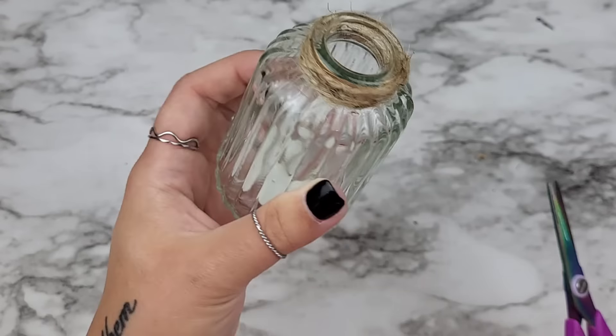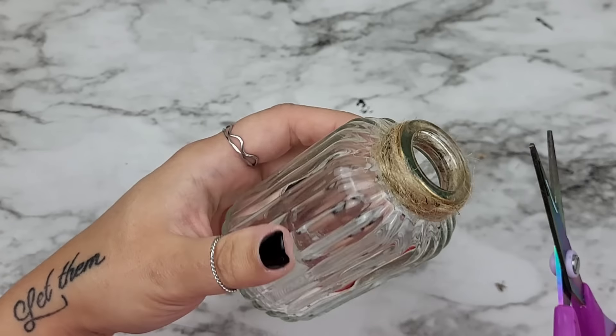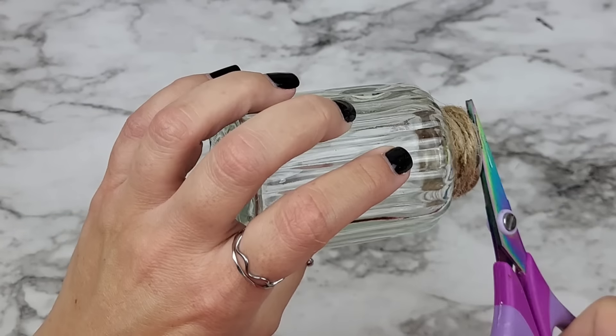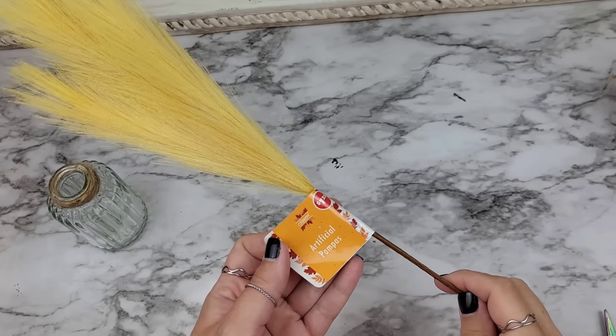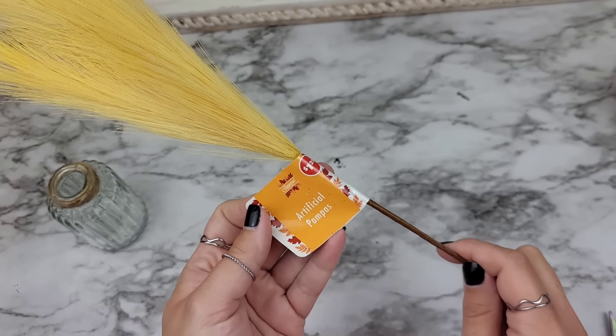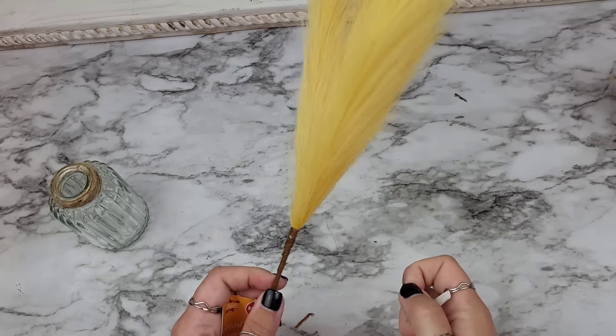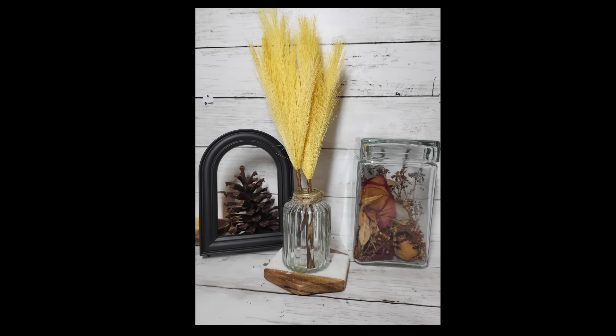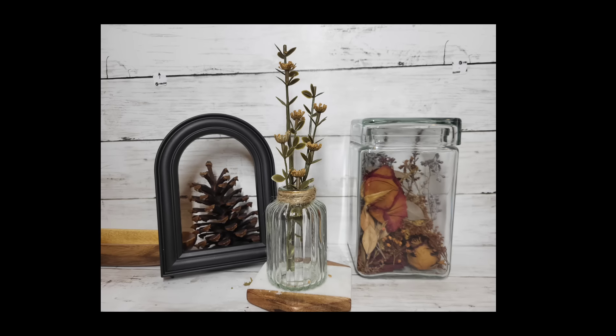And yes I know it's only $1.25 but some days every penny counts. Then I just trim the excess off around the twine — I know some of y'all like to burn it, I don't trust myself with fire, I leave that to the adults. Now you can put any type of floral you want in here. I'm going to give you a couple options in the reveal but for the seasons as they come along this is simple, elegant, and beautiful.